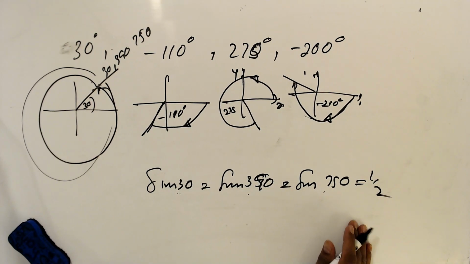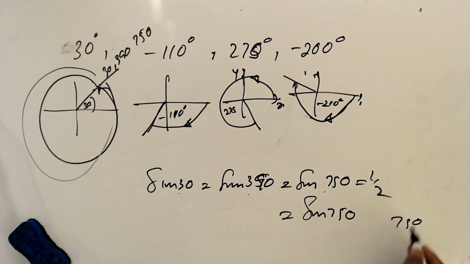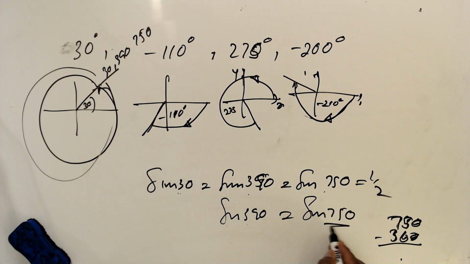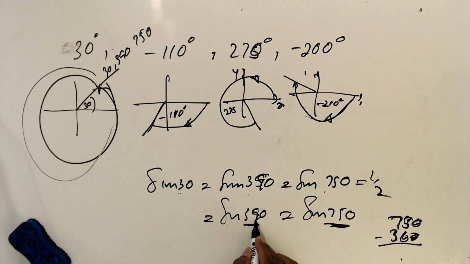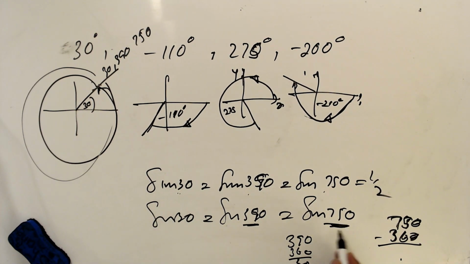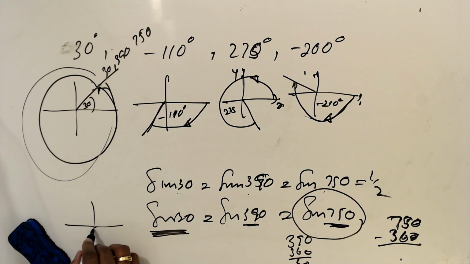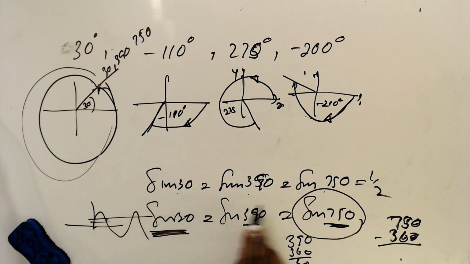How do you use this knowledge? If I ask you to find sine 750, you want to take 360 out. 750, 360 out. This circle is useless, but it gives the same qualities, so this is equal to 390. Instead of finding 750, use 390. Then you can see this is still more than 360, so take another 360 out. 390 minus 360 is 30. Then sine 30. So if I ask you to find sine 750, you take 360s out and check sine 30 instead of sine 750. If you draw a sine graph, you can still find that the values are equal.